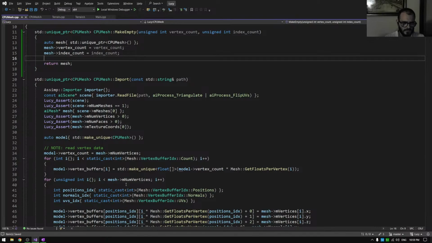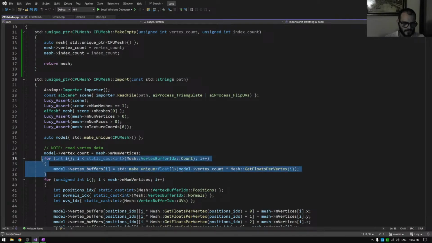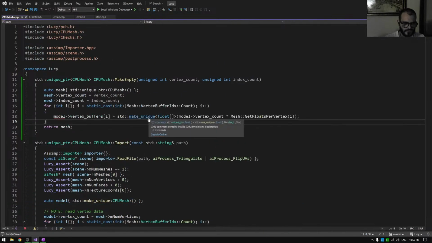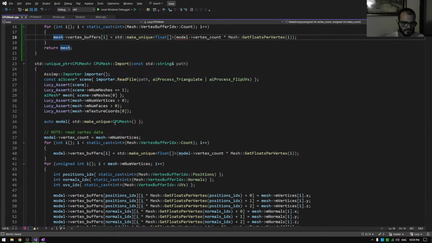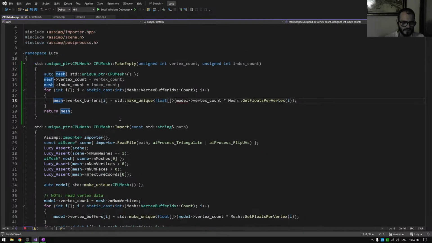So mesh, vertex buffers I, the 3D make unit float model, vertex count, mesh, get floats per vertex.